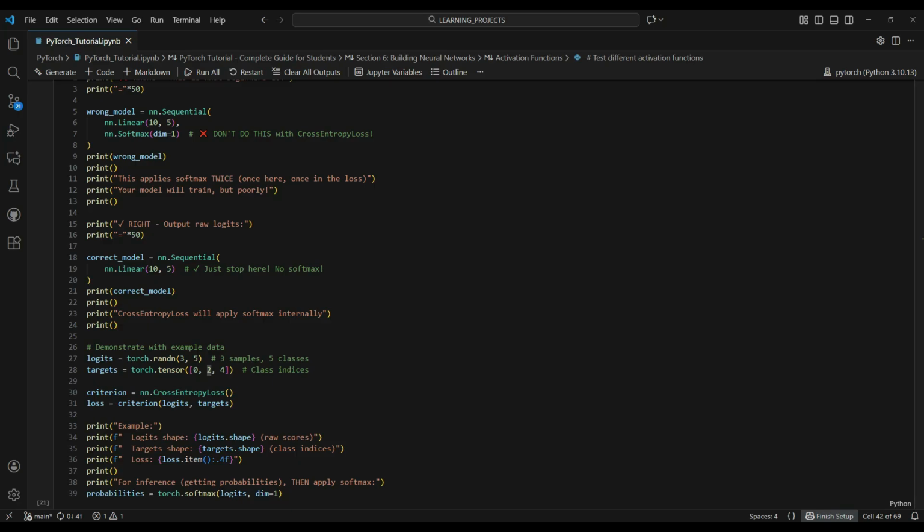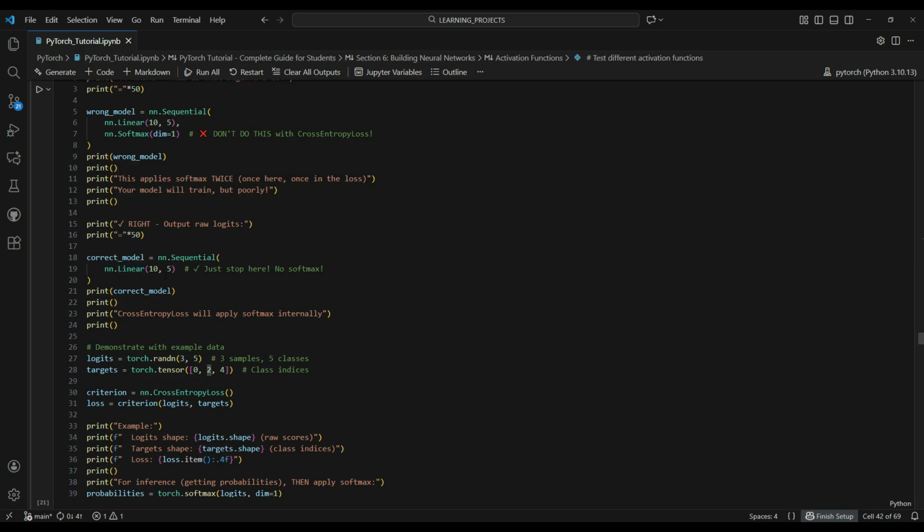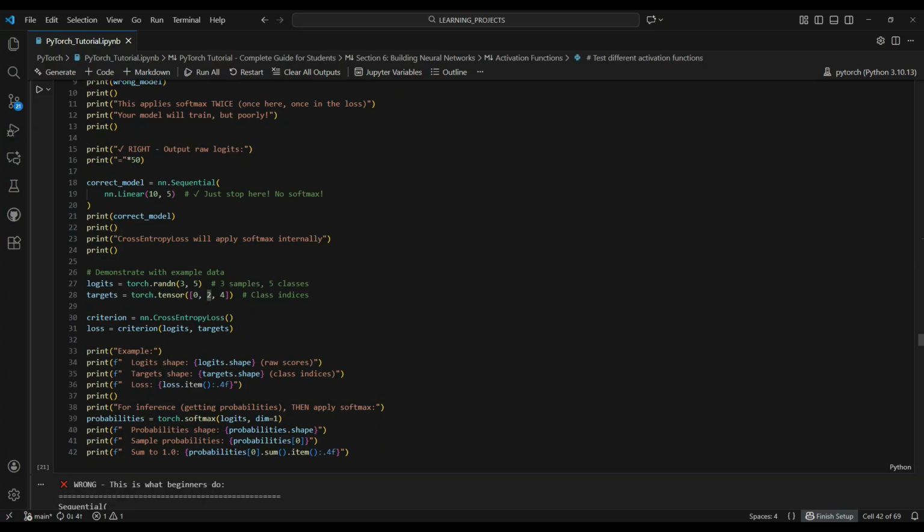You should use nn.Sequential and do not pass the nn.Softmax. During the training, the CrossEntropyLoss handles the softmax, and then during the inference, you will apply softmax to get the probability.